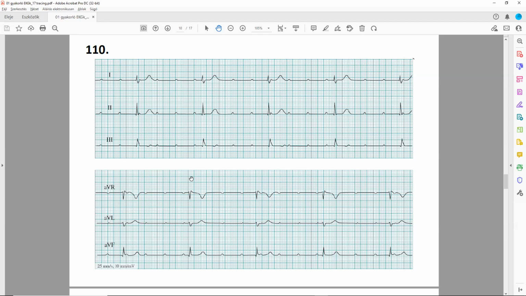Okay, so is there a premature atrial contraction? I don't think so, because that's rhythmic. If you want to say premature beat, it should be arrhythmic. When you have a premature beat, that should come earlier. But this is not, it comes on time.